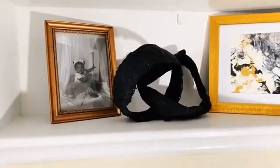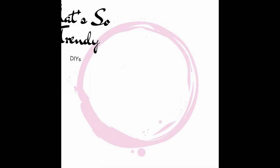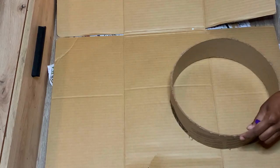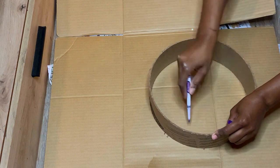Another one to save you a ton of money if you like those textured pieces and you don't want to spend that much money on those. And you can make them your own custom size too, which is great.